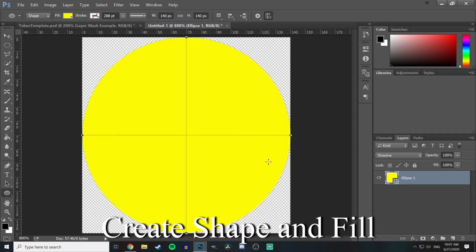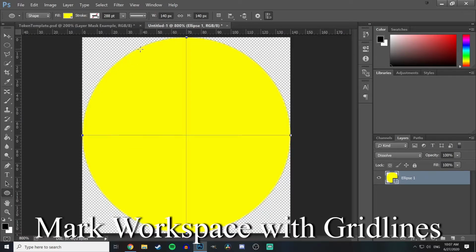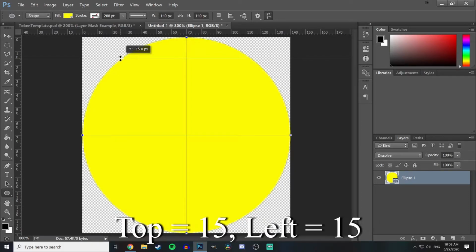So now that we have our yellow shape, we need to put some grid lines in to guide us into making another shape for our inside circle. We're going to put it at 15 pixels all the way around. So all you have to do is go to the ruler, drag it out, and make sure that it's 15 by 15 by 15 all the way around.